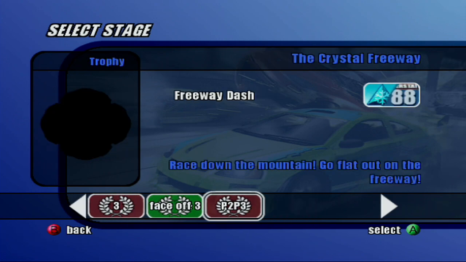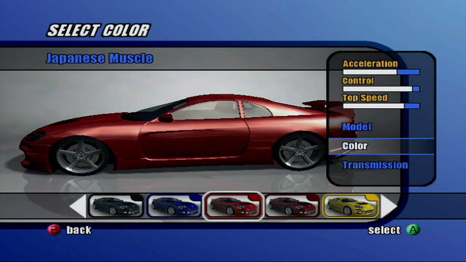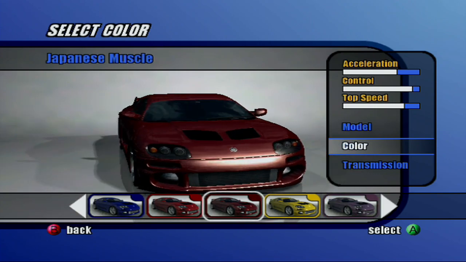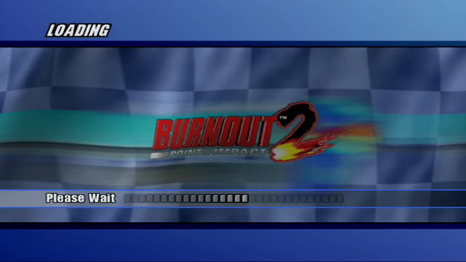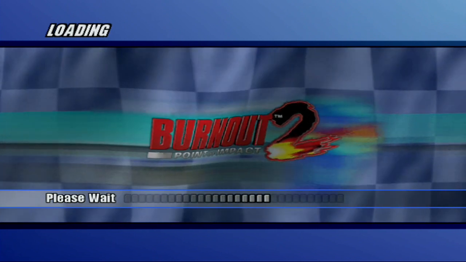But yeah. Okay. Wow, this is a pretty fast car. The most speed and control, and pretty good acceleration. Wow. Purple. Okay. I'll go with that. Why not? Oh boy.